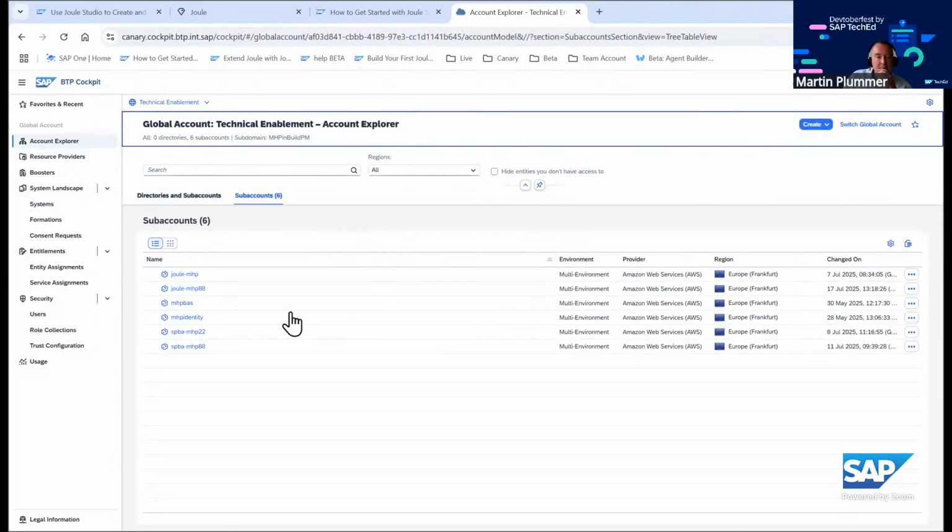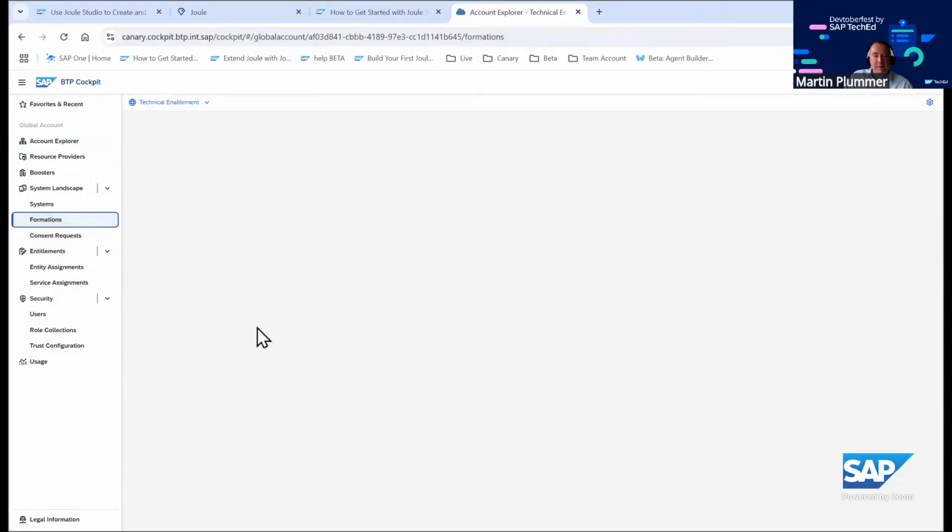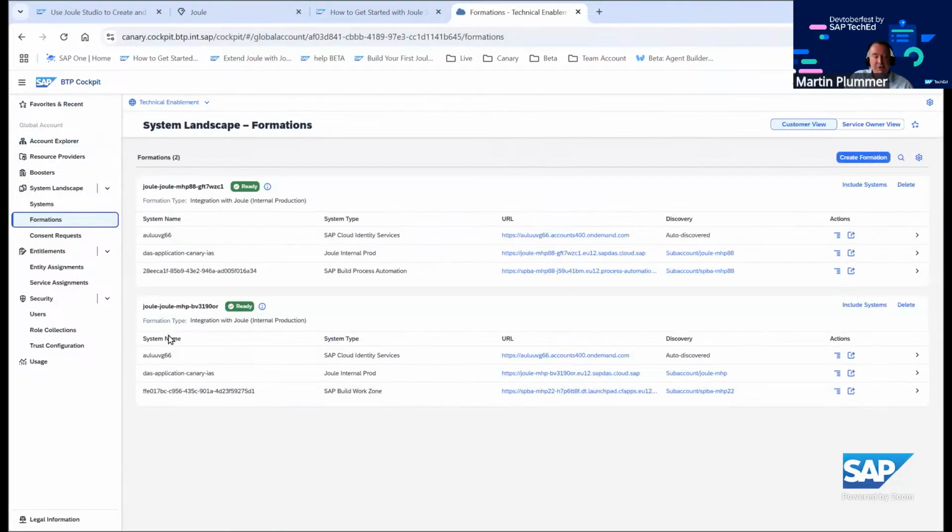This is my Canary landscape, and I have got also there a couple of formations. I've got a formation here, both of which I set up using boosters, I think. And here I've got a formation, a bit small, where I have the cloud identity services, the Joule system, and I've got a work zone system.